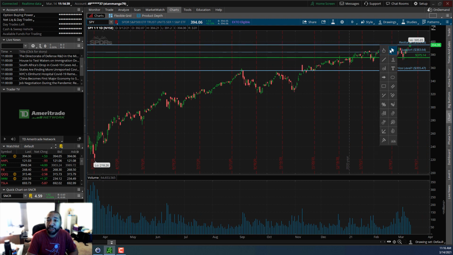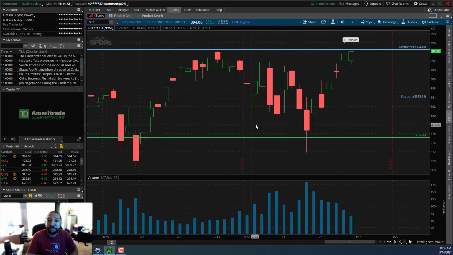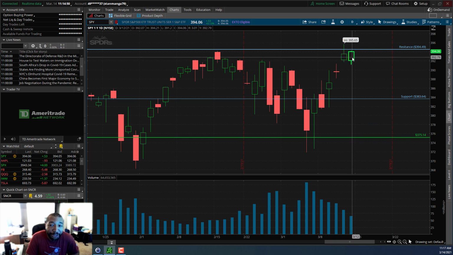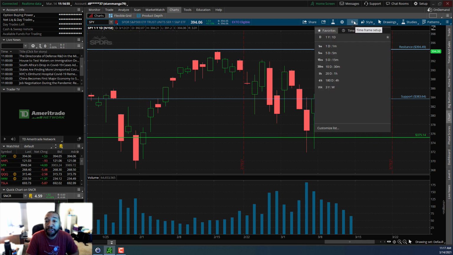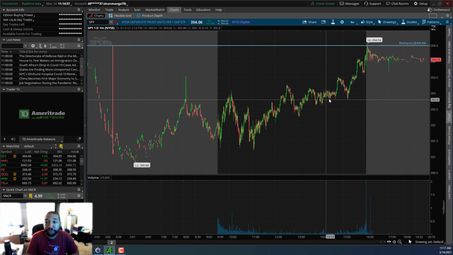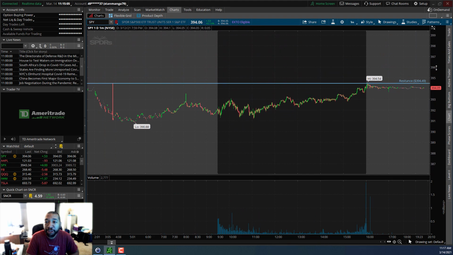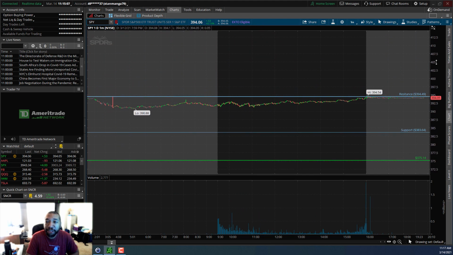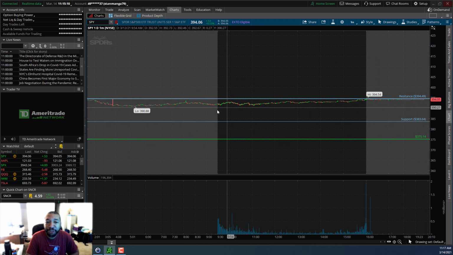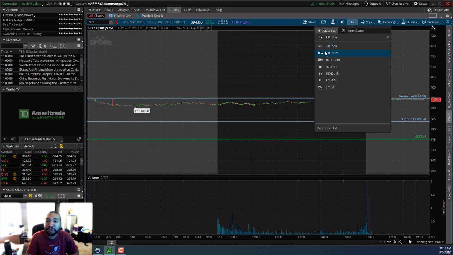Okay? And we'll use the arrow, we can zoom in like so. Now, if you're doing day trading, you should look at the day chart, but also throughout the day be looking at something closer, like a 1 minute chart, because this really gets down to the gritty of what's going on. There are a lot of levels that are more precise. Let's look at a 5 minute chart.